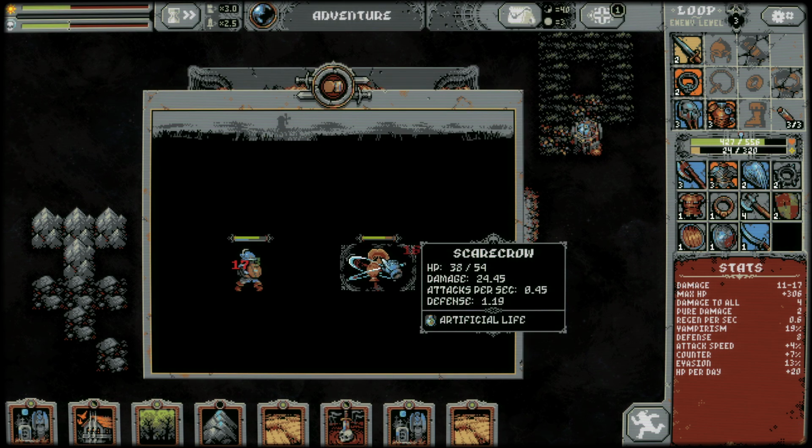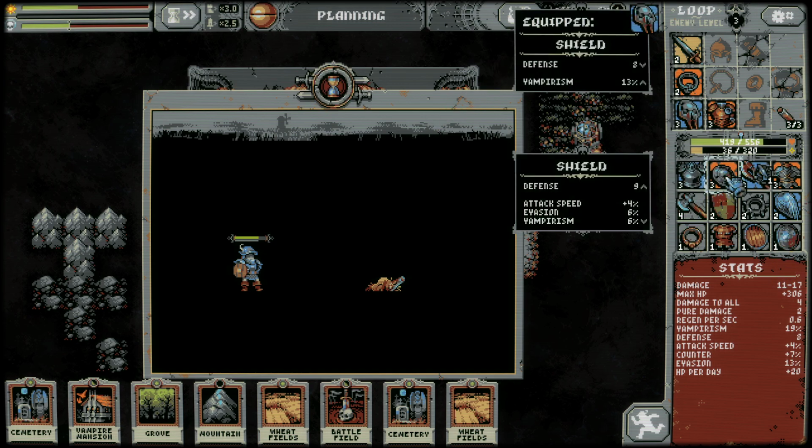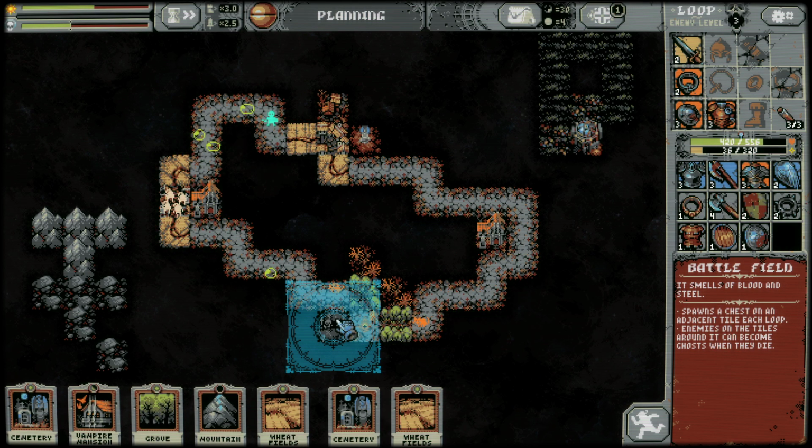Okay, Scarecrow, let's take a look. It's an artificial life. High damage, but nothing else, I guess. Ooh, gives good loot, actually. Oh, look at this perfect shield. Yeah, okay. Actually, field.